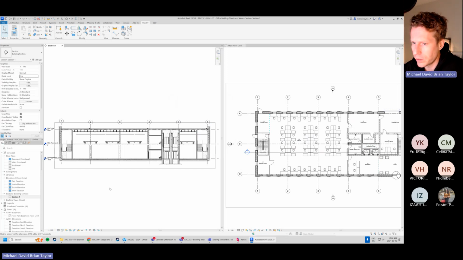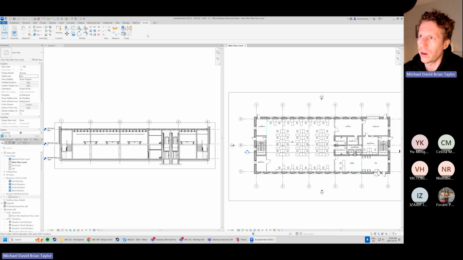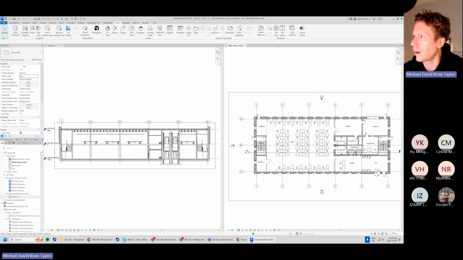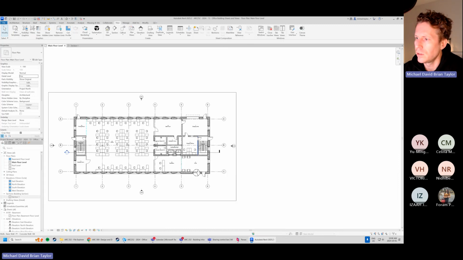I hear that it's really hard to remember all that, but it's good to mess around with, good to experiment. And if I did want to come back into just looking at the floor plan here, there's one other tool I wanted to go over. Let's make this big. I've got tile views, tab views.